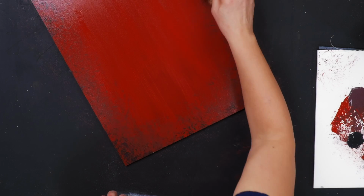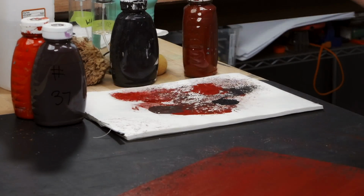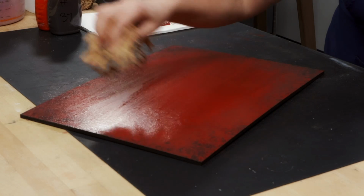So get that on there. Okay, so now I've got even everywhere, right? So now we'll take our base color, and this is how you would fix things if you didn't like what was going on. So I can take a different spot. I don't want the black spot because that's not gonna do what I want it to do. So I'm gonna take this spot that doesn't have very much paint, and I could wring this out and clean it and have a brand new clean brush too, but I don't wanna be bothered with that. I'd rather just wash my hands, right? Okay, so we're gonna put just the red. Now say I think that this is too sudden, I can go into just the red and I can soften that down and walk it in if I want to.